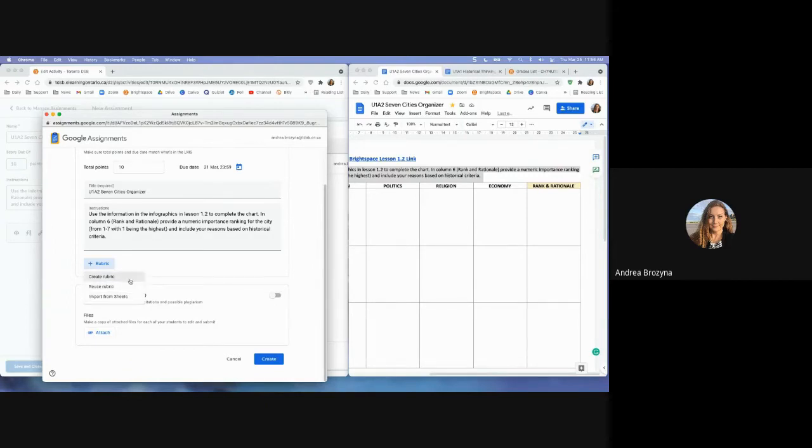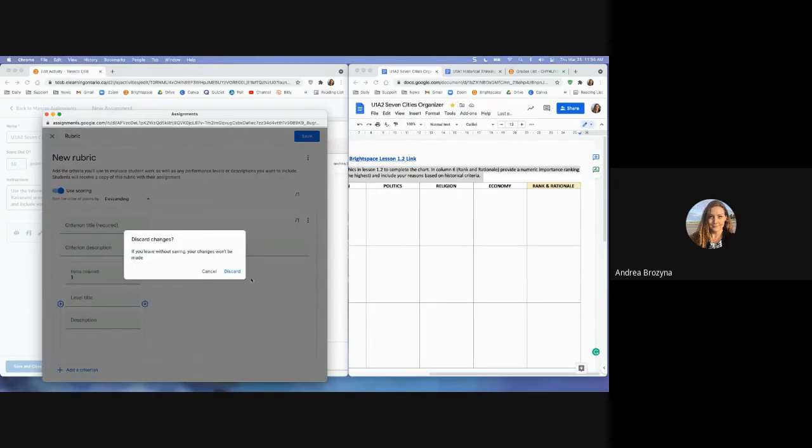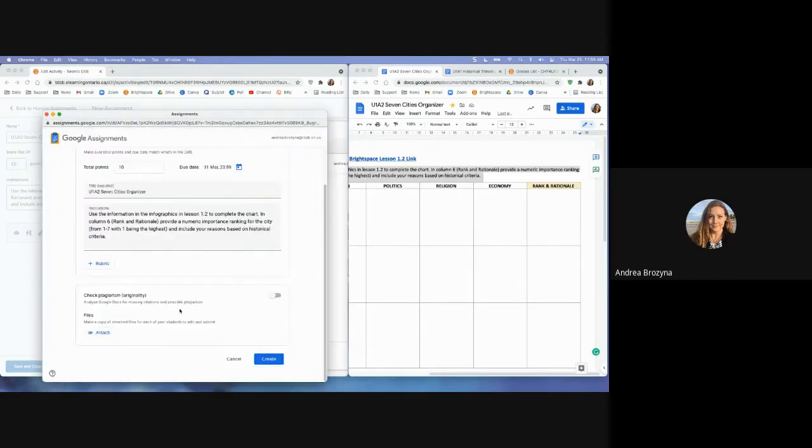And this is identical to Google Assignments in Google Classroom. So if you're creating one from scratch, it's nice and simple. You can add different levels going this way, and you can add additional criteria going horizontally, exactly the same as building a rubric when we do them in Brightspace. But this one is wedded here into this Google assignment field.